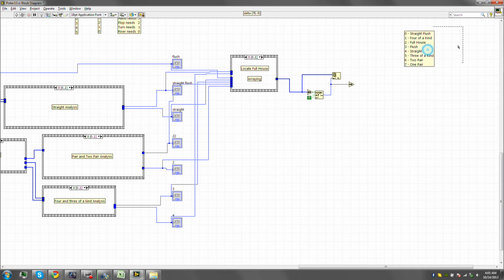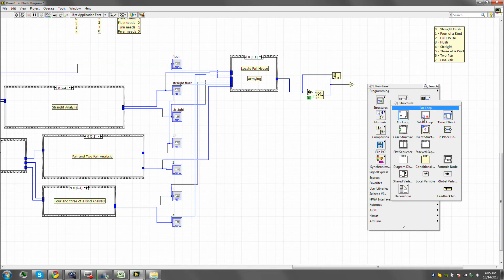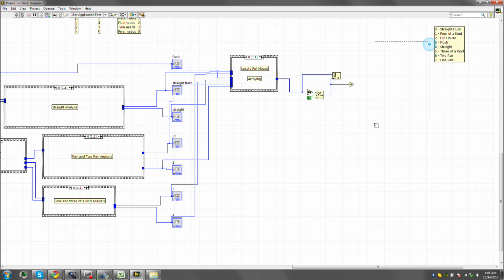Alright, so what I'm going to do, just realized a good idea would be to create a case structure that will accommodate all of those 7 situations based on the number that we get, with the default being an 8th system.